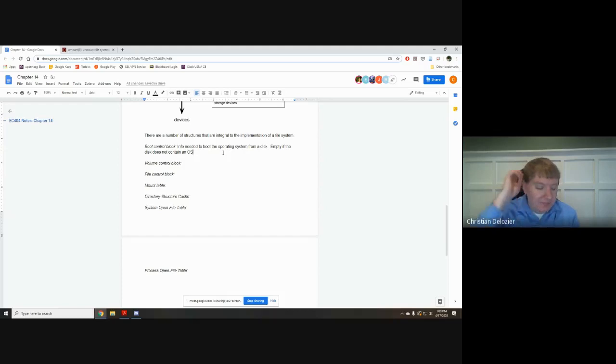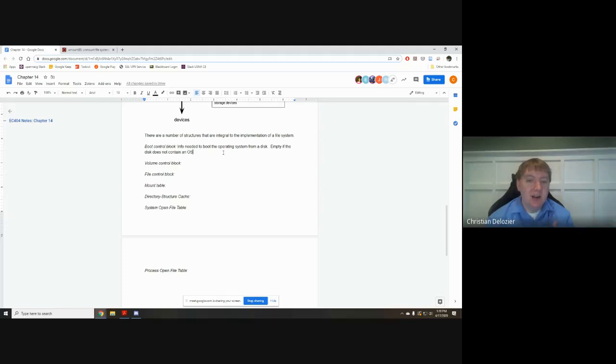So applications like Grub, if you've ever used a Linux system, there's a tool called Grub that sort of knows where all of the different things that you might want to boot are, and then it can boot those from a screen. So Grub would be the thing in the boot control block then, so it loads itself, and then from there it can load your OS.